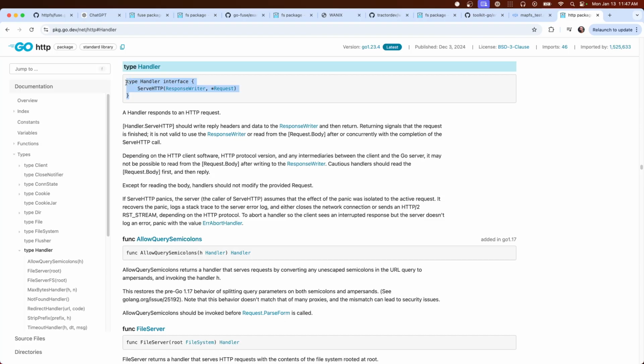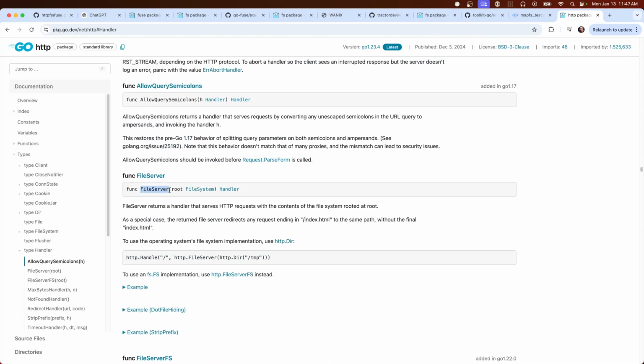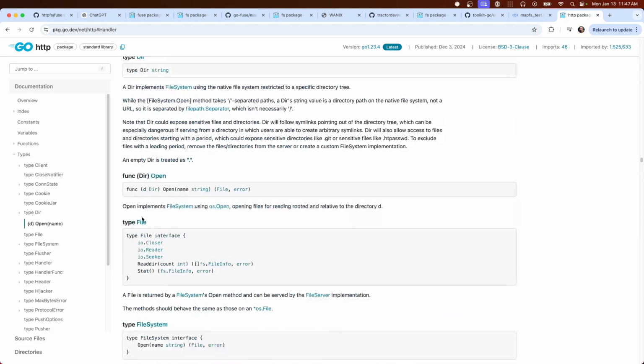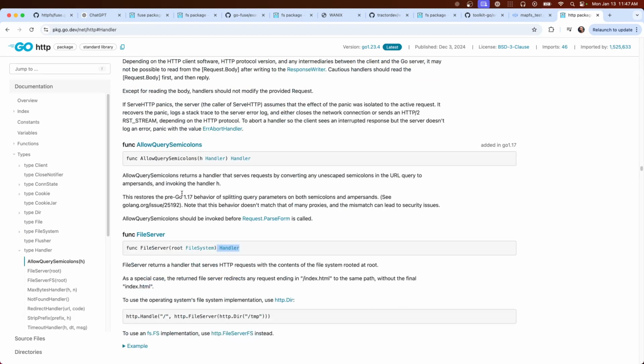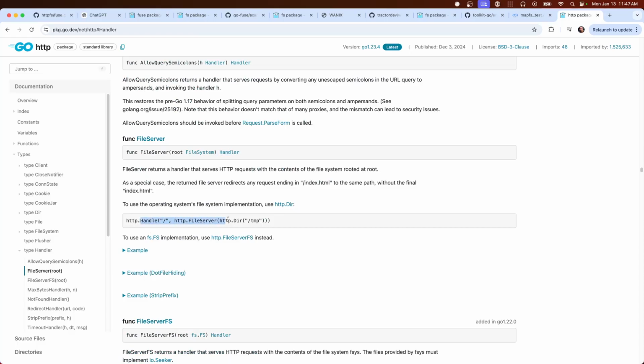Because it's an interface, you can create these little modules of handlers. For example, here's a file server where you can just say, here's a directory path or whatever, and I want you to serve those files over HTTP. So it creates that and returns a handler. And these handlers can then be put at different paths with a muxer.